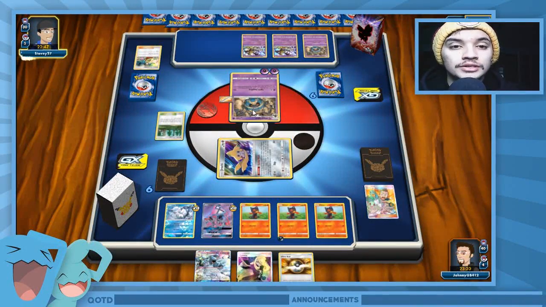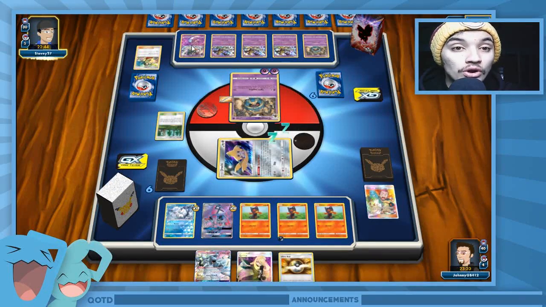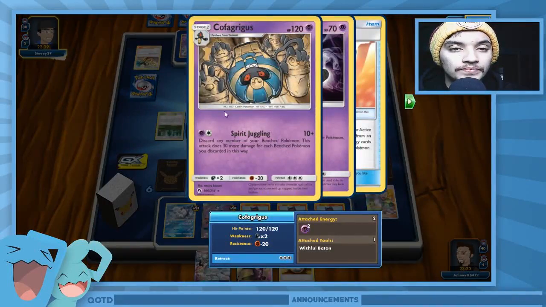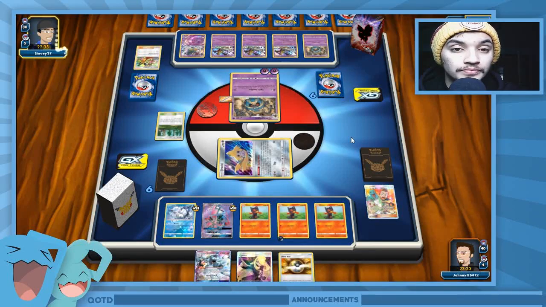So he does have 2 Cofagrigus. He has the Wishful Baton. He has 3 Giratina. 4 Giratina. Oh my. Is this just what? 30 more, 4. Good thing is it's bench Pokemon.